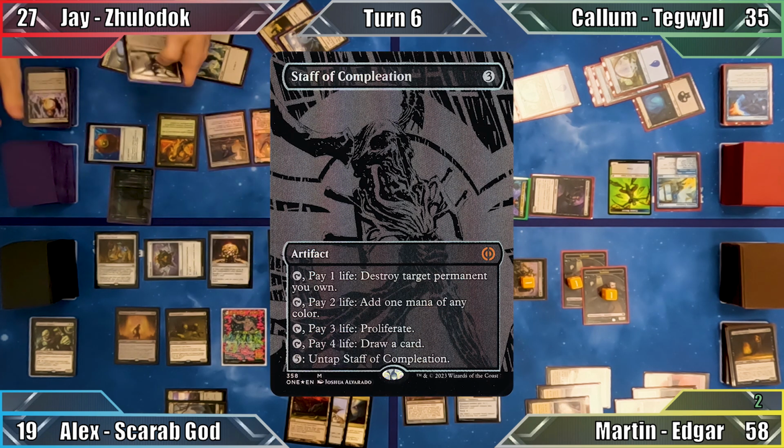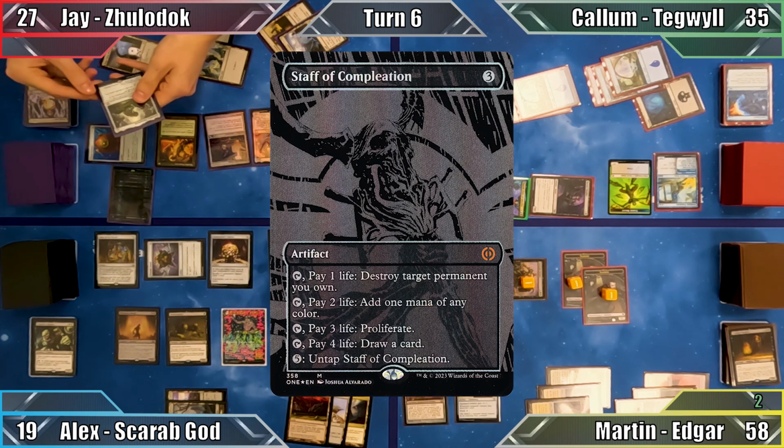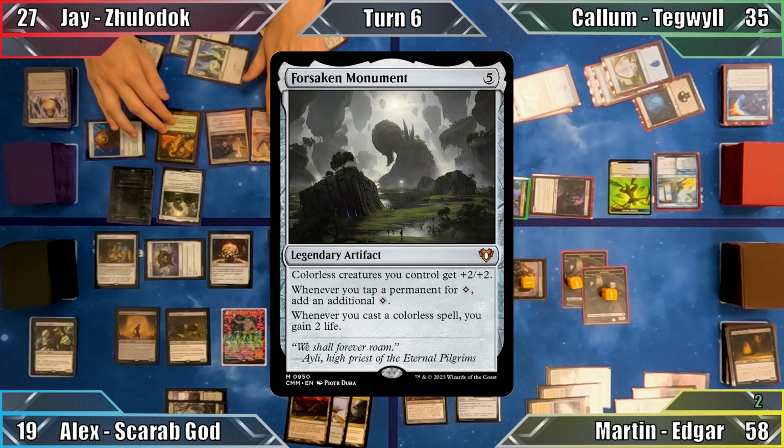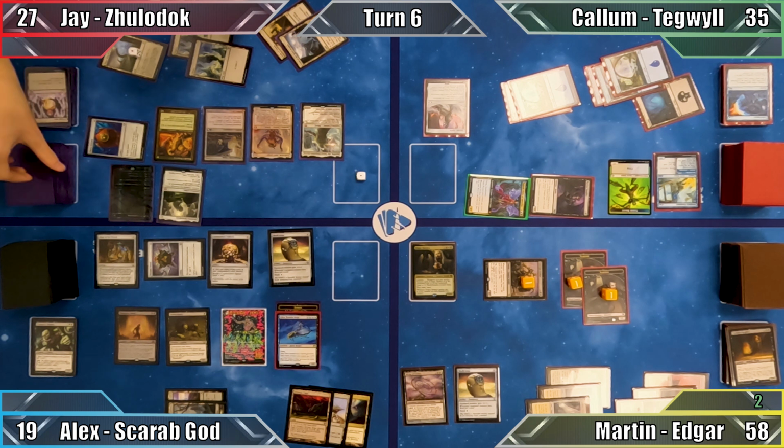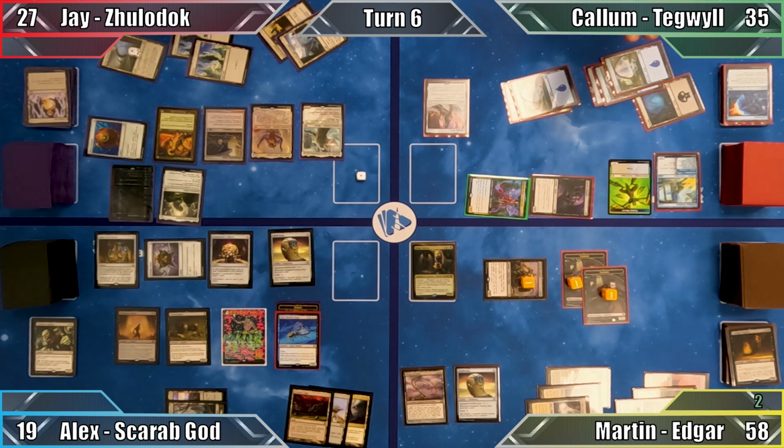Jay casts Staff of Completion off his first cascade trigger, closely followed by Forsaken Monument from his second. With that out of the way, Kozilek's cast trigger resolves, with Jay drawing 3 cards in this way. Sadly lacking the mana needed to equip his Whisper Silk Cloak to the Eldrazi Titan, Jay passes the turn.